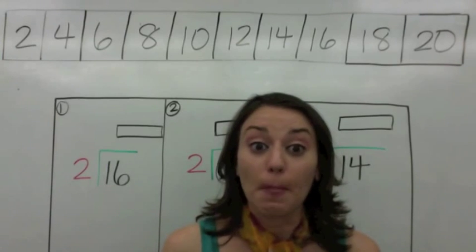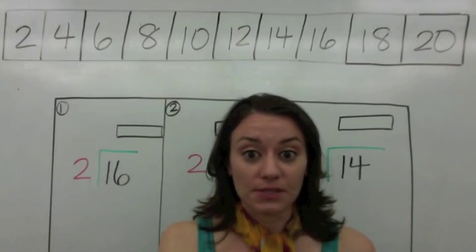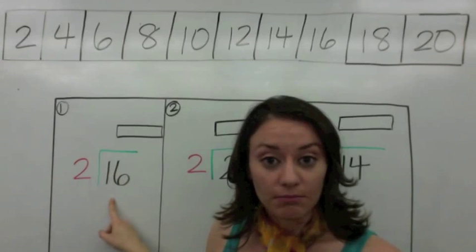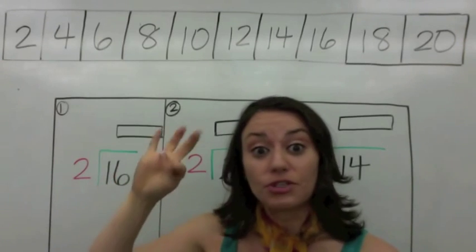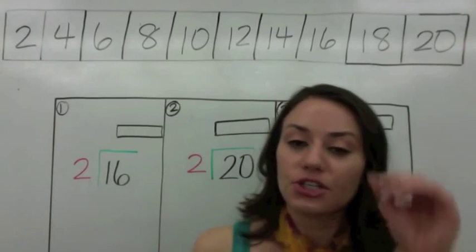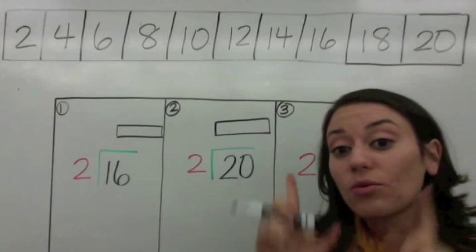And you're like, what does that mean? How many times? Okay, I'm going to rephrase it. I'm going to say, how many times can you skip count by 2 to get to 16? How many times do you skip count? Don't use your fingers, okay? Remember, we want to go away from our fingers. What I do want you to do is make tally marks. So we're going to skip count all the way to 16.